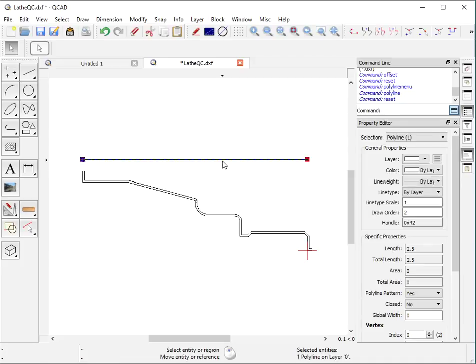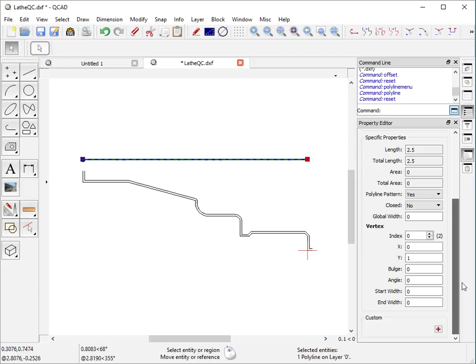Now we're going to exit this, click on that line, and go to Properties Editor. In Properties Editor we have a start and an end. So 0 is the start and 1 is the end. So we need to change the start.